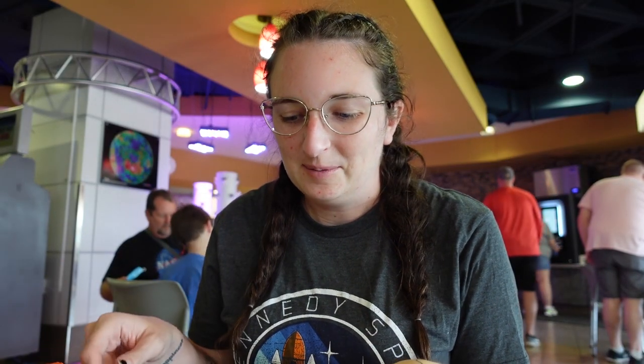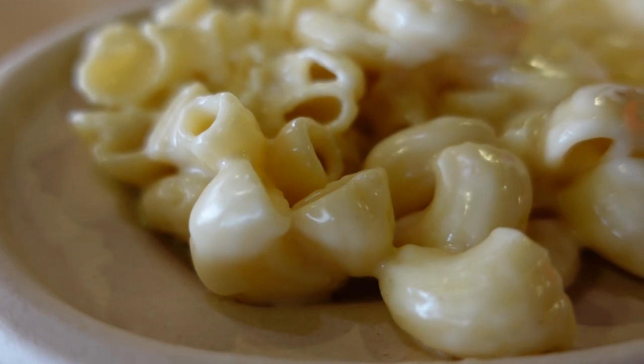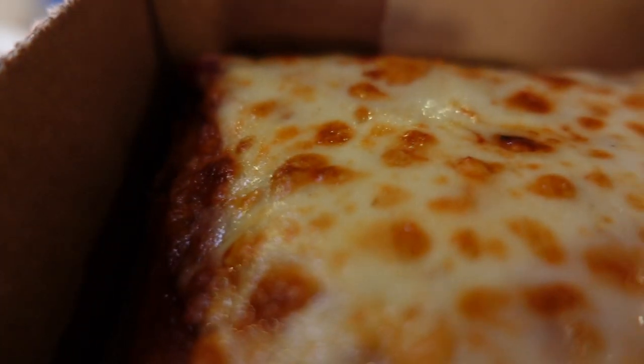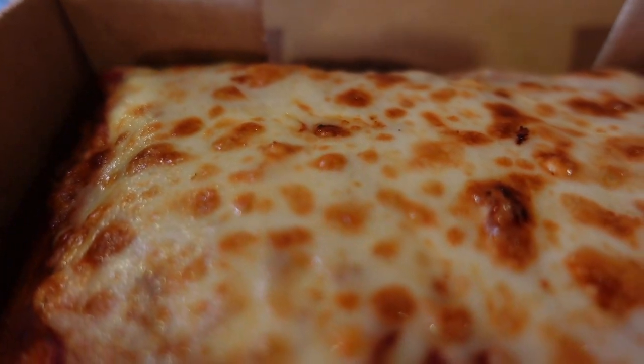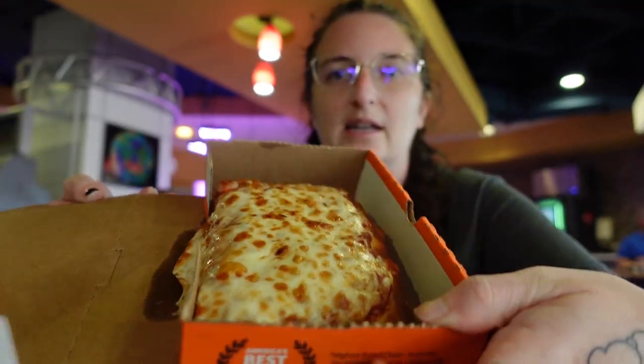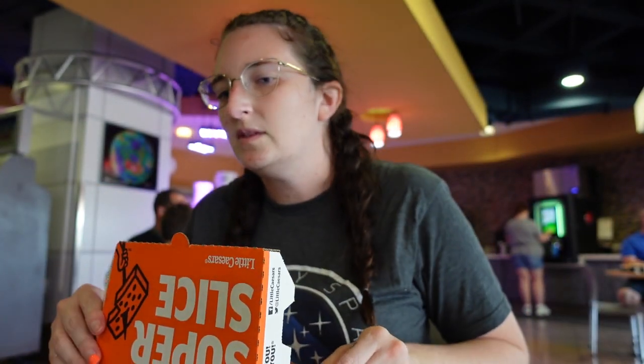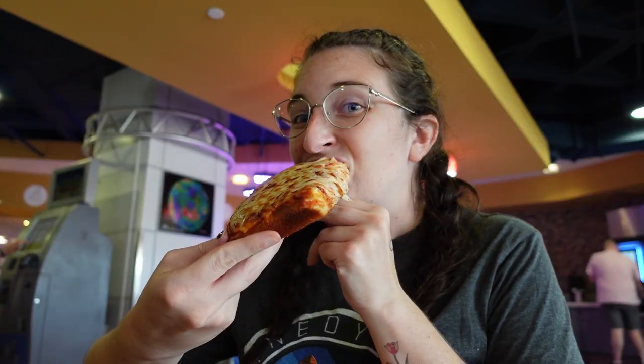All right, so here in the Orbit Cafe, I really honestly couldn't decide what I wanted, so I got the creamy mac and cheese, which looks really good, and then they also just have a little Caesar's pizza, which just sounded good too. So I'm sure both will just taste pretty basic, but ooh, nice and big and fluffy. It actually looks really good. It's actually a pretty large piece of pizza too, so let's dive into these here in just a second.